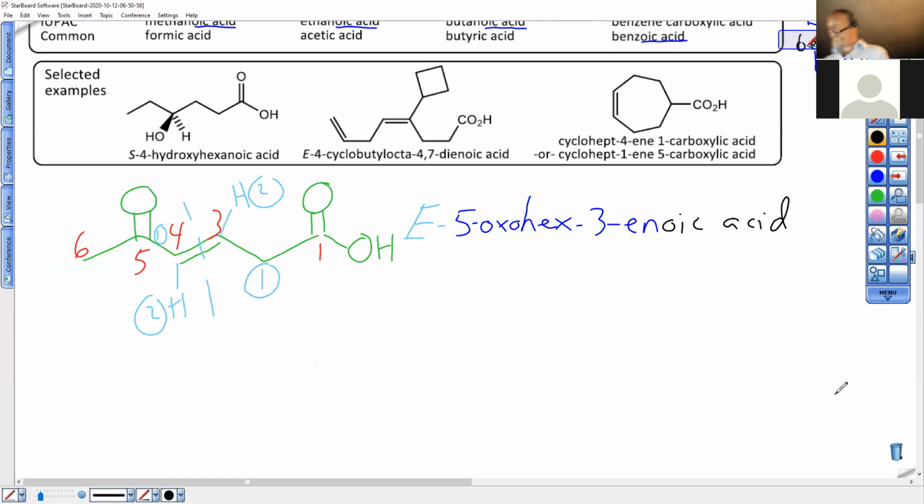And let's do another one. Let's do a ring action. And just to make sure you know there's a carbon there, I'll put a stereocenter.